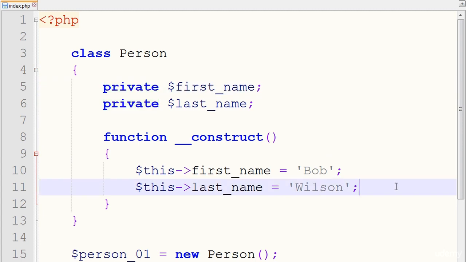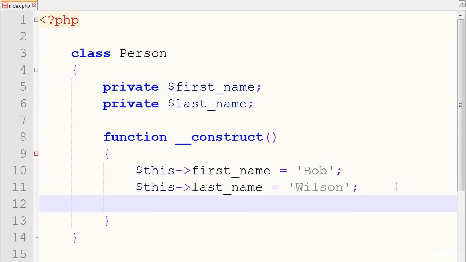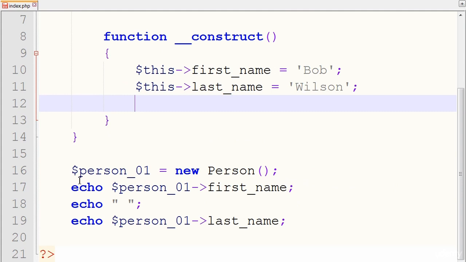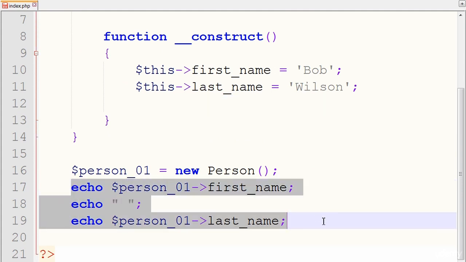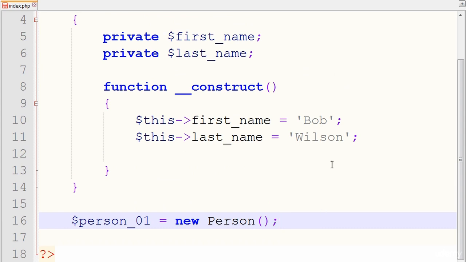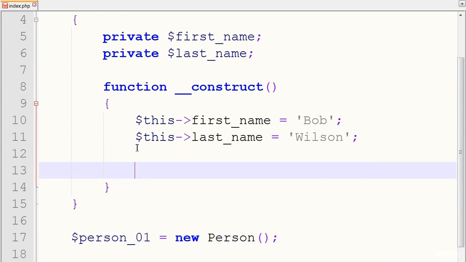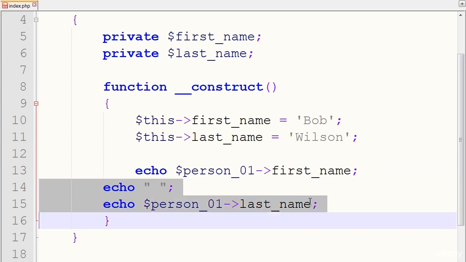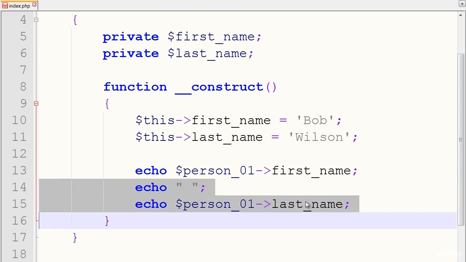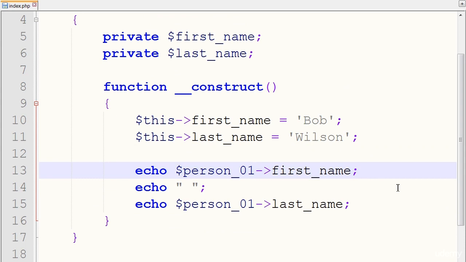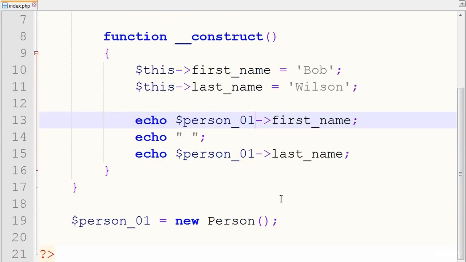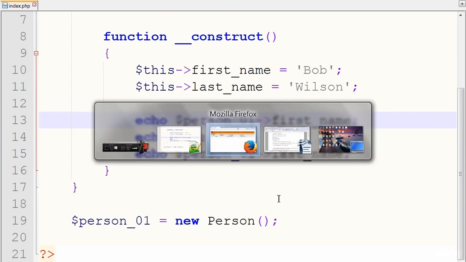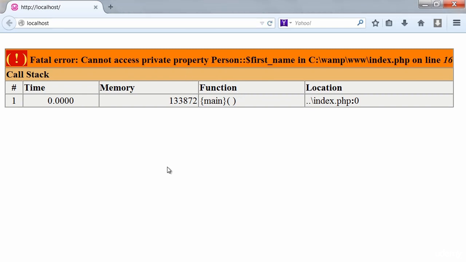So if we go ahead and put the echo statements inside of the class, let's see what happens. If we remove these from outside of the class and put them inside of our constructor, because our constructor is within our class, we save that, and we go back to my localhost PHP server, hit refresh. Let's see what happens.